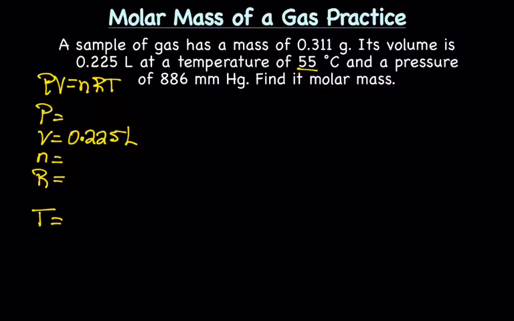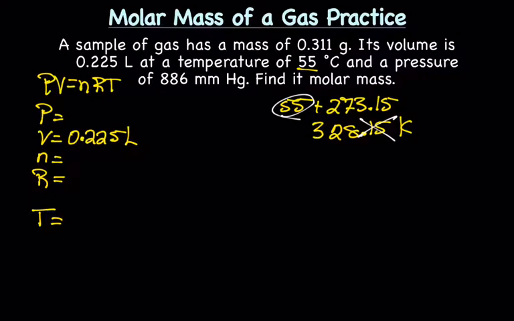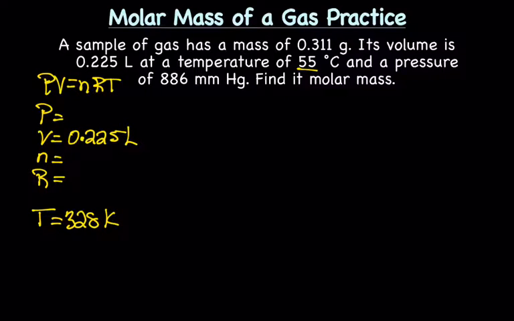We have a temperature of 55 degrees Celsius. So again, we've got to turn that into K. So it's 55 degrees Celsius plus 273.15, giving us 328.15 K. And for sig figs, we're looking at digits after the decimal, and this one has none. So we know there's going to be none. So our temperature is 328 K. And let's see. Oh, we've got our pressure of 886 millimeters of mercury.